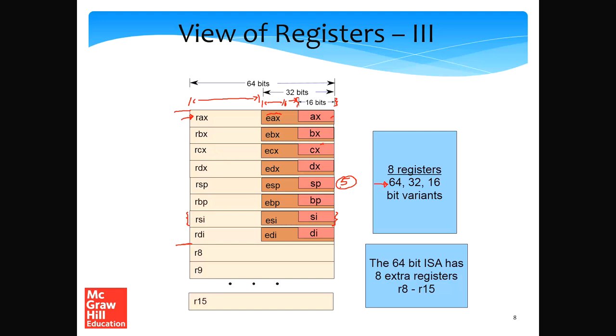Let's assume that an assembly code for a 16-bit processor had CX. What we will do is generate code which will tell the processor to access RCX and then consider the lowest 16 bits.